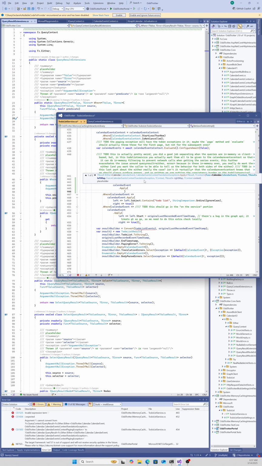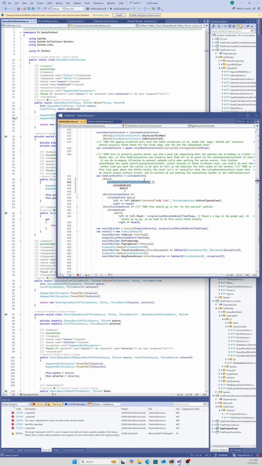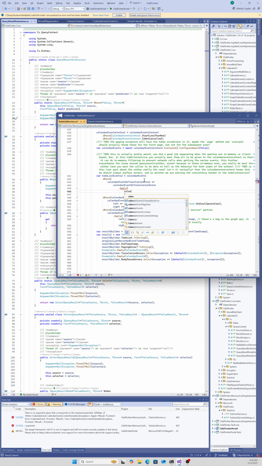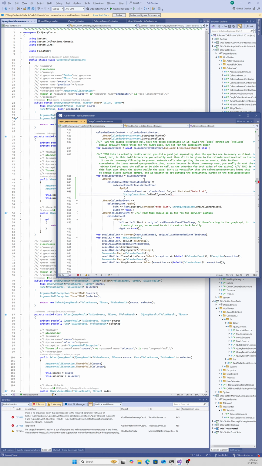Apply. Okay, or translation error. So this is calendar event yields calendar event dot subject that contains used case.